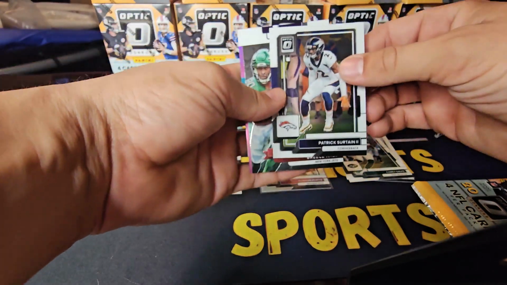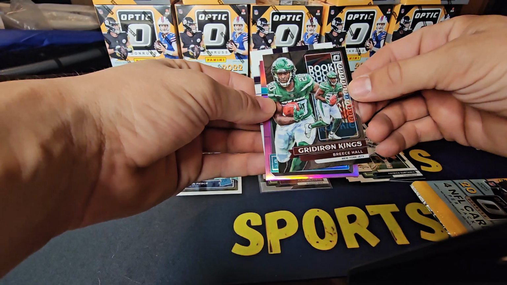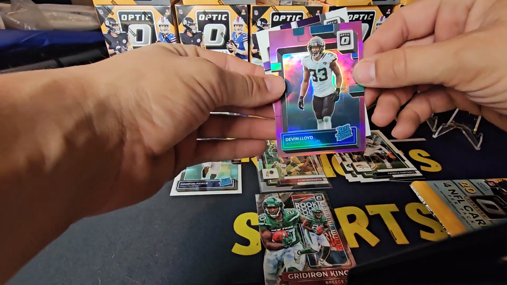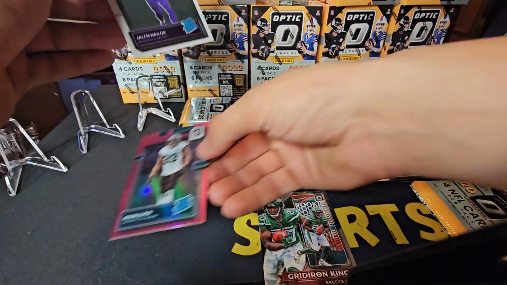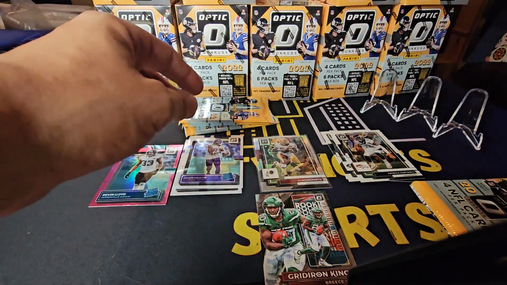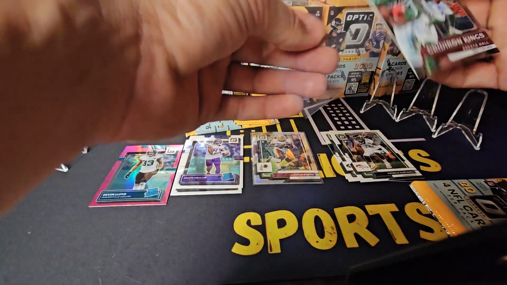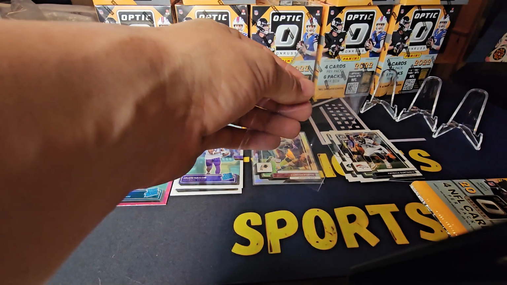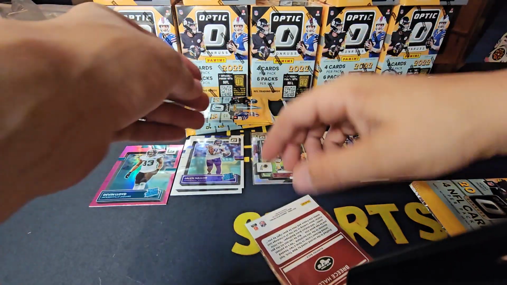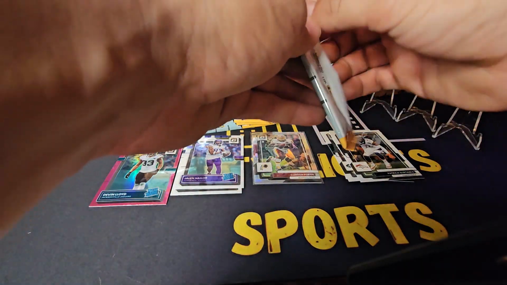I got Marchessault to score. Gridiron Kings, Breece Hall, that rookie. That's sick. I think that's a good card. And we got a pink Devin Lloyd, rated rookie, and Jalen Naylor. I actually forget. These Gridiron Kings, I mean, obviously they're good. I forget if it's one per box or if it's actually somewhat short print. We'll throw them up there for now, just a good start.